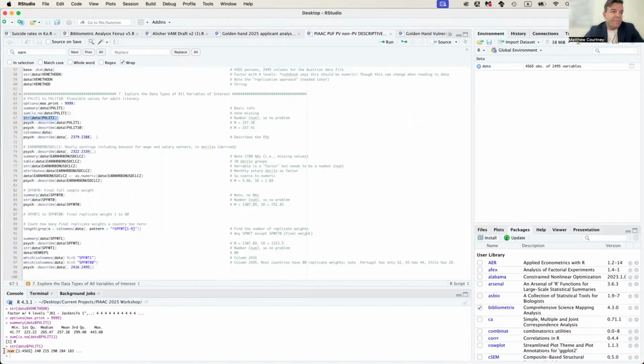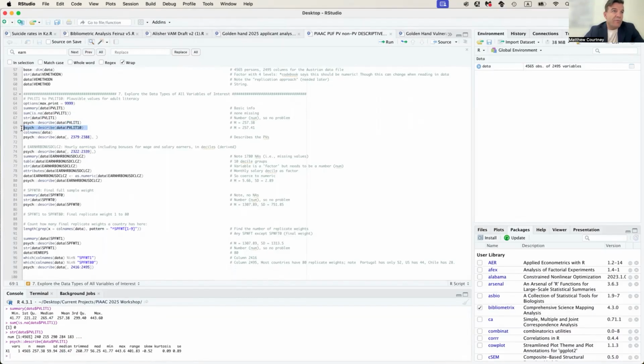We can look at the structure of the literacy variable. It's a numeric, and it looks like we have all of the data points for all 4,565 Austrians. We can also use the describe function here to check out the mean for single plausible values.